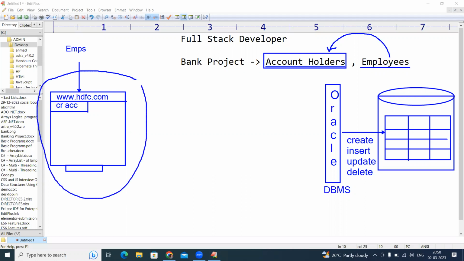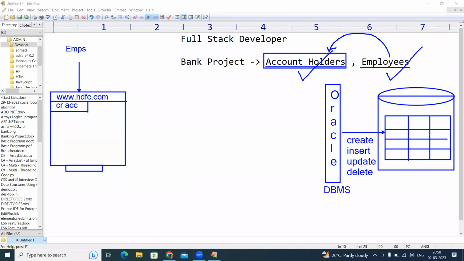We are providing this user interface to employees as well as to account holders. This is called user interface. Sir, how will we develop this user interface? Of course, using the concepts of HTML, CSS, and JavaScript. We are using this.